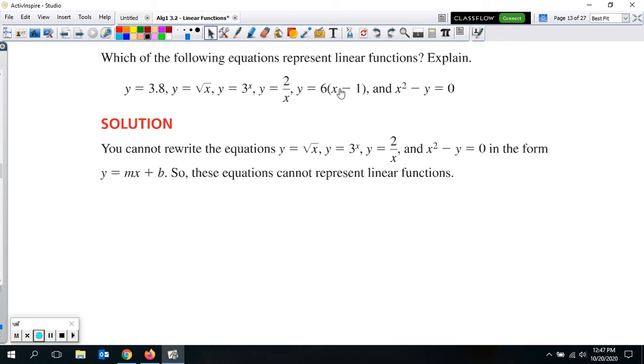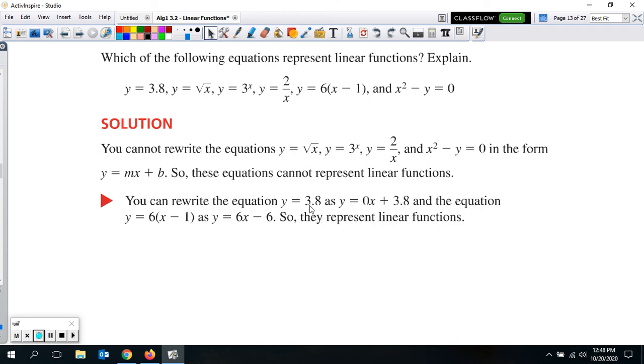y equals 6x minus 1. This one you can. If we distributed the 6, it would be in this form, mx plus b. So yes on here. And again, on this one, x is being squared. x can't be squared. You can't be doing anything to the x like that except having a number right in front of it, a coefficient that's just multiplying x. So basically your x can be multiplied by something, or your x could be added or subtracted by something, but it can't be doing any of these other fancy things like being squared, being a denominator, being in an exponent position, being underneath or inside of any other symbols. So that's what we're seeing here. So you can rewrite these. These ones here are the ones that represent the linear functions, just those two.